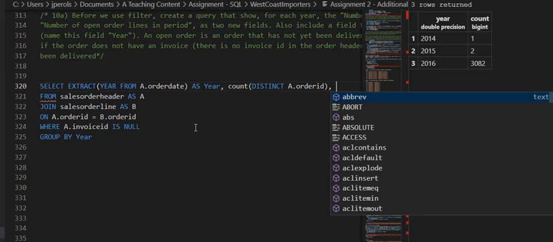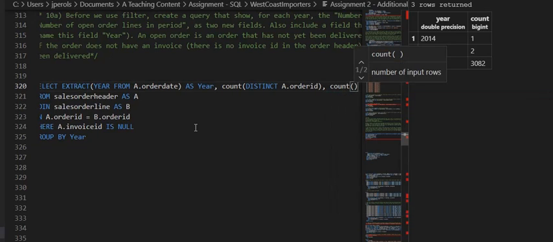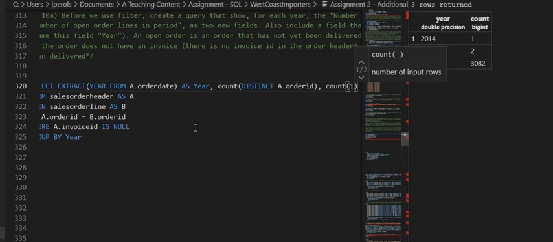So if I simply count how many rows I have here, I'm going to do count 1. I don't like counting order ID here because I feel like I'm counting a bunch of duplicates. I could do that. It will return the same result because I have values in all of them. And all the count is doing is counting how many values I have in that column that's being counted. But I feel like I want to show that I'm actually counting the number of rows in a more explicit way. So I'm going to do count 1.